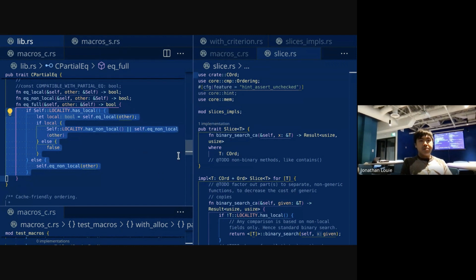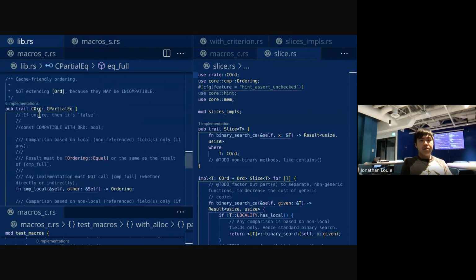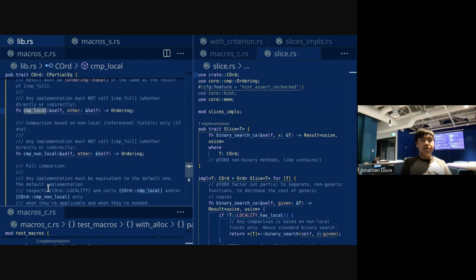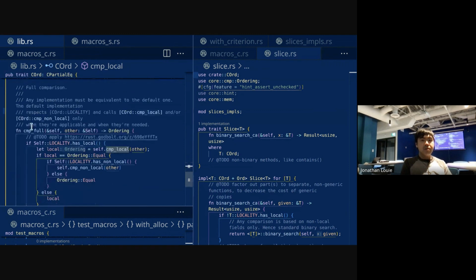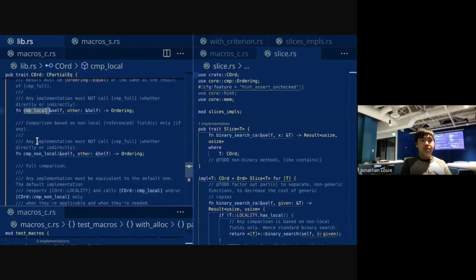Similarly for ordering, there's cmp_local and cmp_non_local and cmp_full. Oh, where's cmp_non_local? There it is. They have the same signatures, the same return types and the same parameters, self and the other.